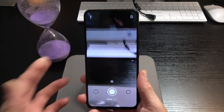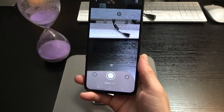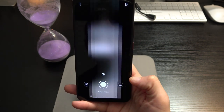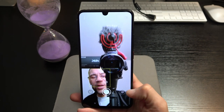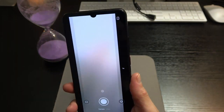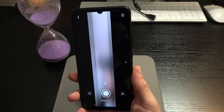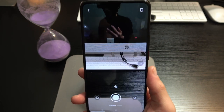All right, now, as you can see, we've got the full screen viewfinder right there as well. And so we've got the camera and video. Okay, now we'll go back to the camera. And this little icon right there is what turns your camera around to the front-facing snapper. And if you don't want to hit that button, you can just give the phone a little twist, and you can turn it around that way. And if you want to go back to your primary viewfinder on the rear of the device, give it another twist, and boom. Now, we've seen that on Samsung phones, right?